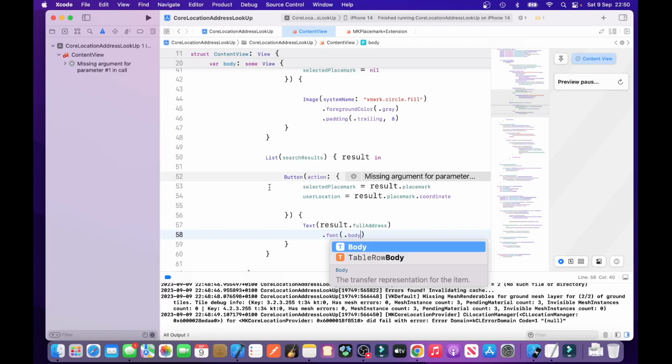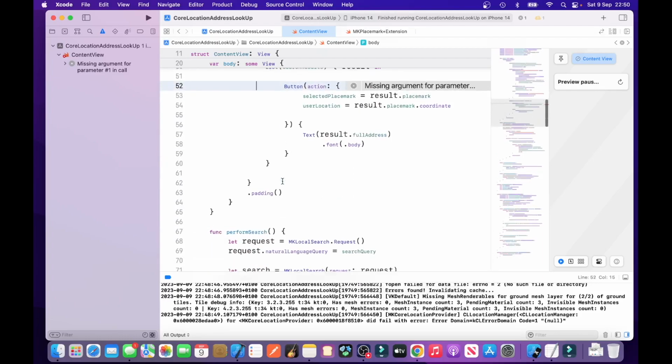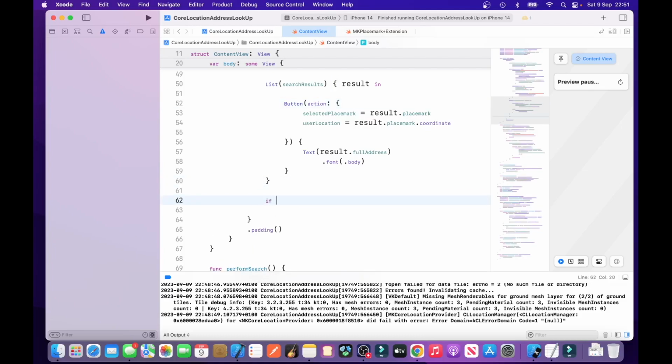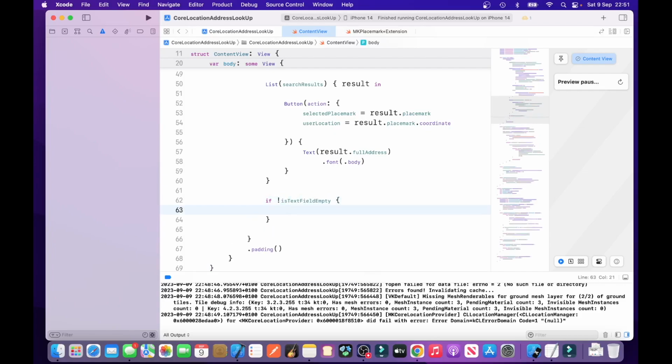And then what we need to do next is add the get address button. Is the text field empty? If the text field isn't empty, then show the get address button.